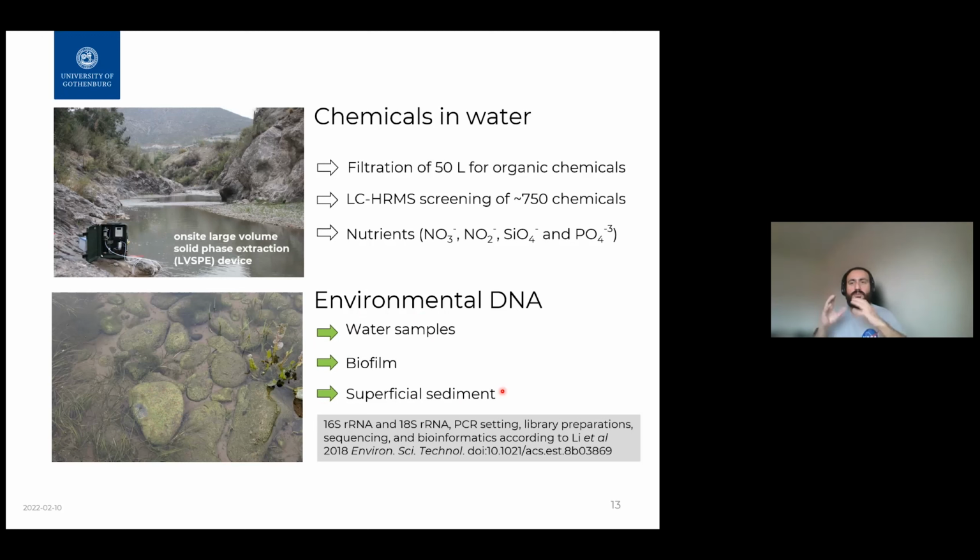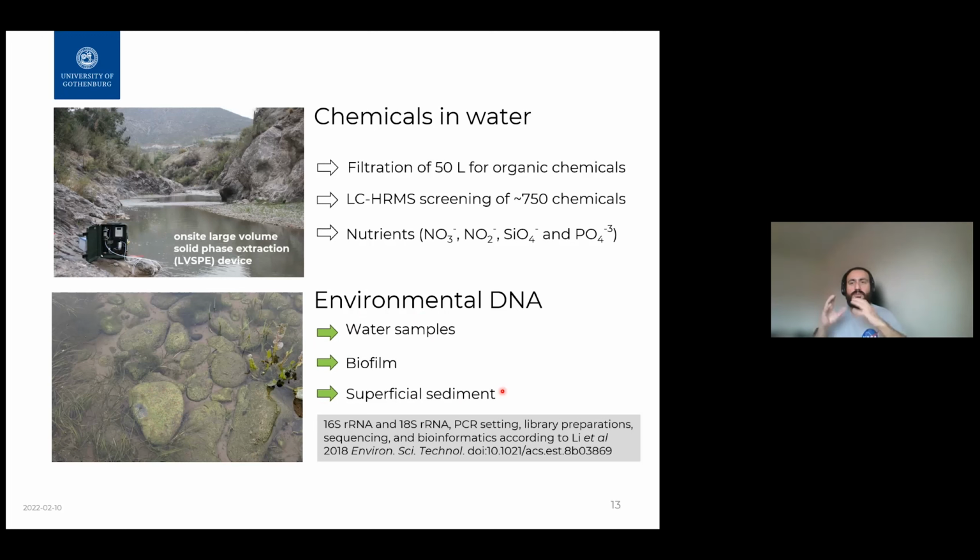All bioinformatics was conducted using the QIIME software, where here I highlight some main filtering parameters, and we used the approach of operational taxonomic units, in which individual sequences were clustered together according to a certain similarity threshold that was 97%. And then we used a specific database in order to get the taxonomic assignment, so literally the name of which species that sequence belongs to.